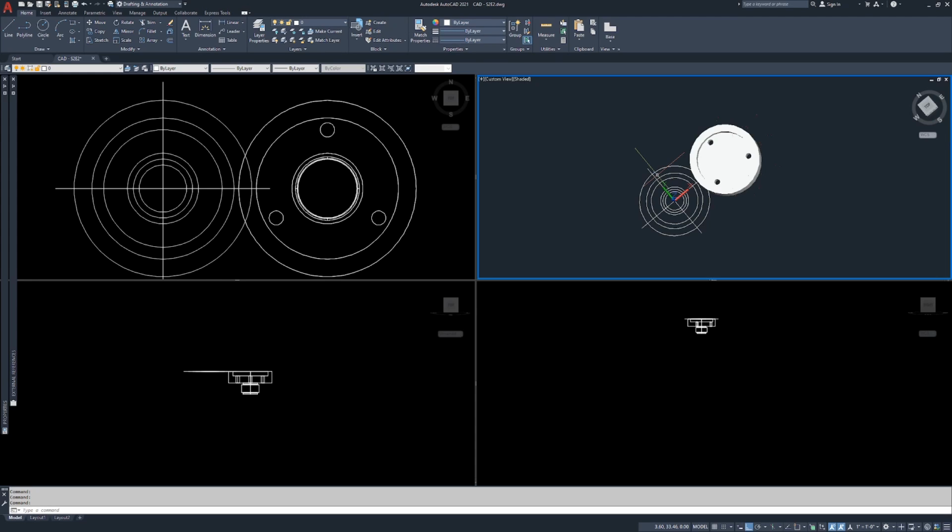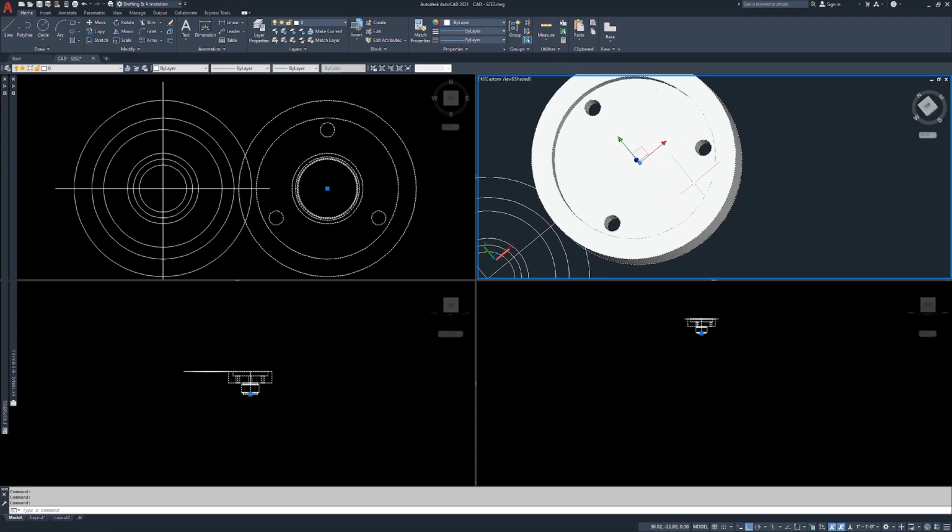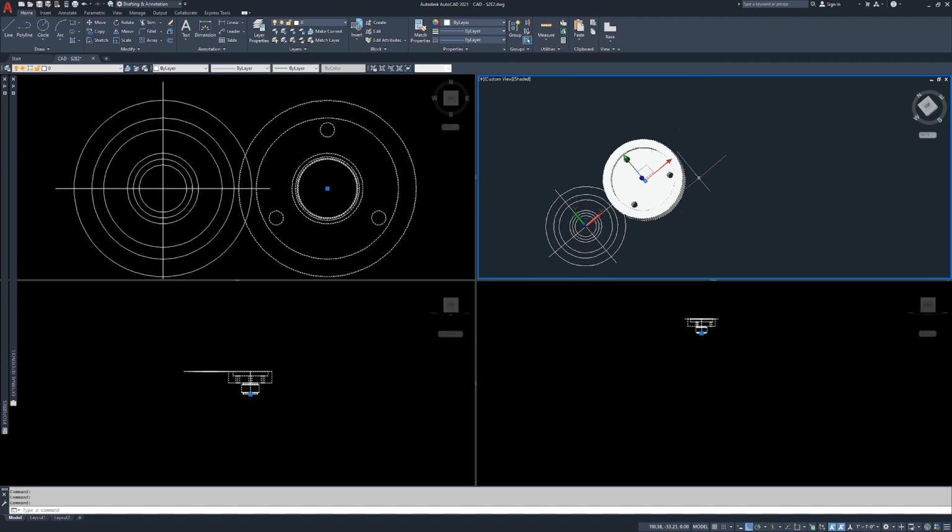But in this one, because we had our round 2D part, we took that 2D line work and turned it into a 3D part. If I wanted to take this part, I could take this as it is and export it to my Ender 3 and print that in 3D. If I have enough filament, I will actually do that and show that in the next episode.